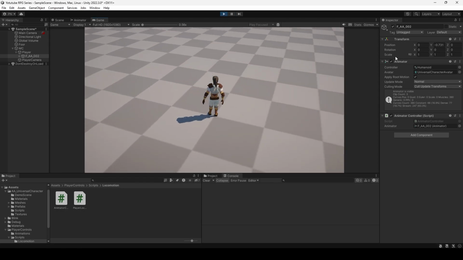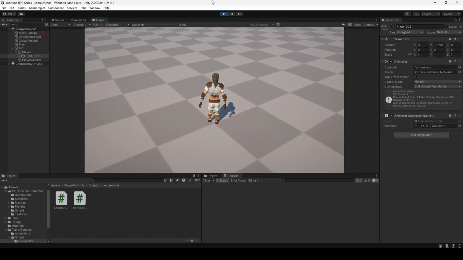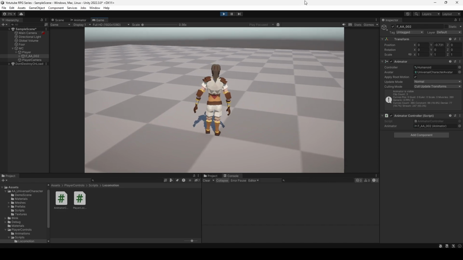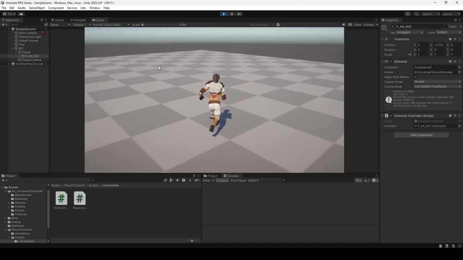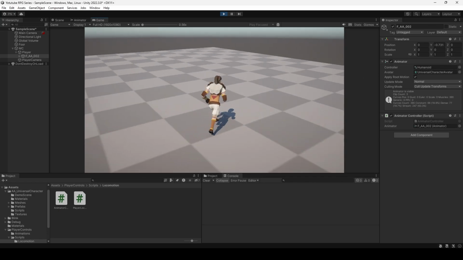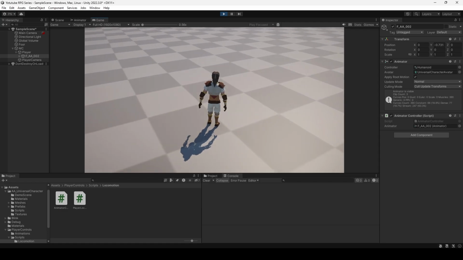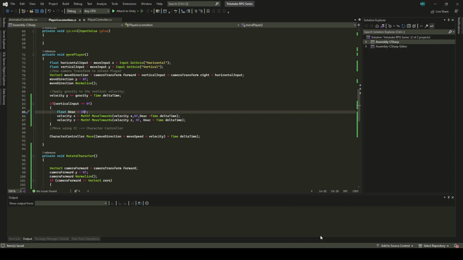We can see now that the character faces the correct place, and we can run and rotate, but we still have the character sliding when the character comes to a stop. Okay, so I'm going to look into that. In the next episode, I'll give you guys a solution to make the character come to a stop.